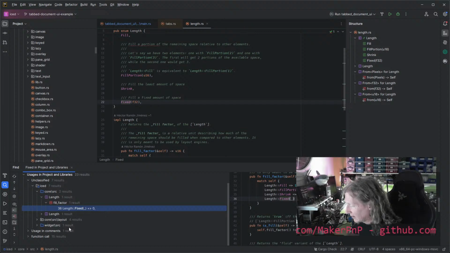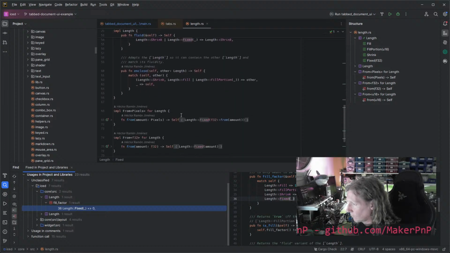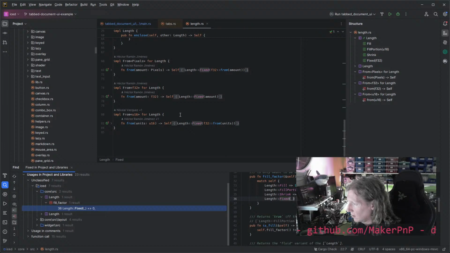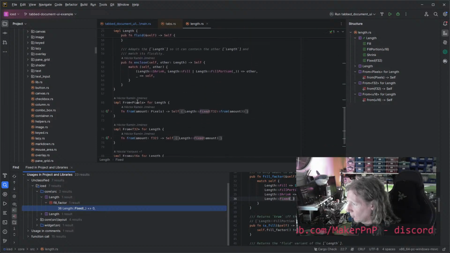I'm trying to find it in an example, but no. Oh, look, from pixels.